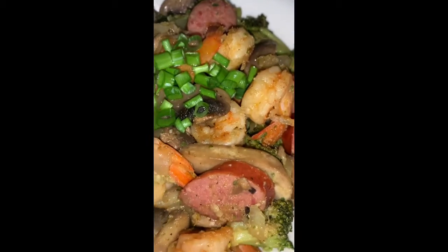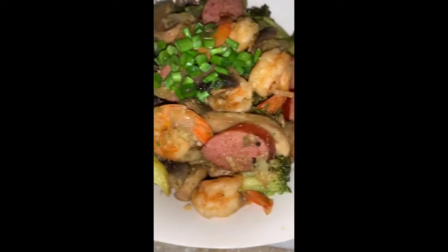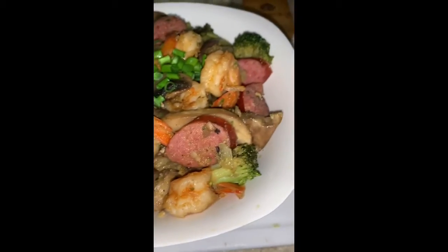Dinner is done. This is an amazing, quick, filling recipe that tastes so, so, so good. So, as I said, those seasonings, guys, just use sprinkles of whatever, how much ever you like, and taste it as you go. It's not salty. Nothing that I use was salty. So, you can kind of season it and then add more as you like. So, here we go. That's the end result.